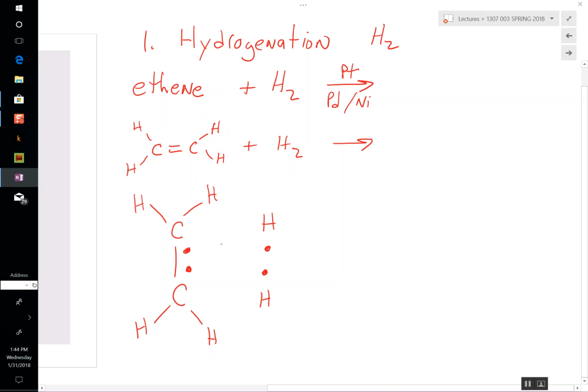Now here's what happens when this catalyst gets these 2 near each other. This electron and that electron move up into there and form a new bond. And this electron and that electron dump down into here and form a new bond. So this bond is gone. Those electrons are gone. Those electrons have come in here to form a new covalent bond. These electrons are gone. That double bond is gone. And so what you get, let me just finish this, and then you can noodle it. You can leave and noodle it.